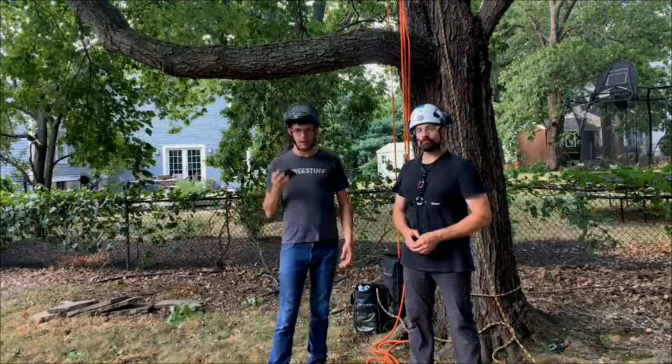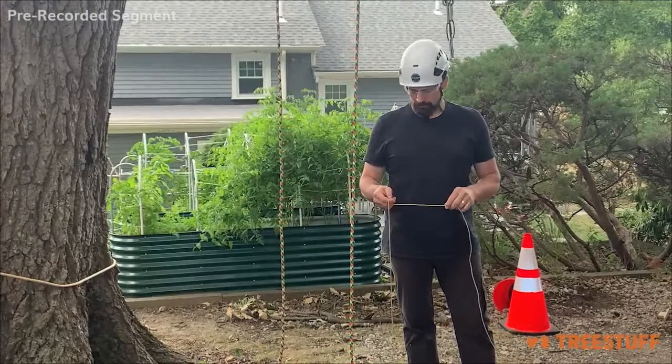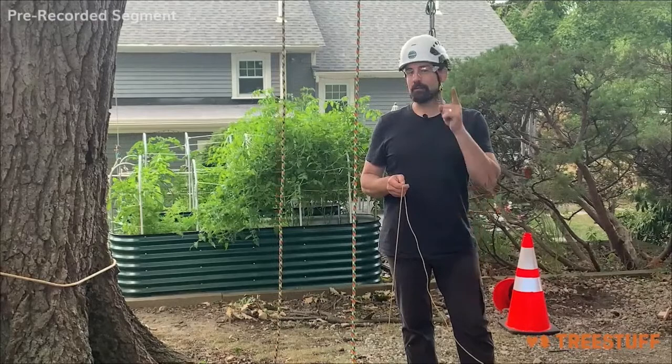Take it away. When we talk about climbing efficiency, we need to talk about throw line first. Because if you can't get into the tree in a short amount of time, you get flustered, you're using more energy at the top, and all of that snowballs. So I have a mantra that I like to say. It's four words. I'm not the greatest at throw line, but this mantra helped me get through my contract climbing career, and it'll help you too.